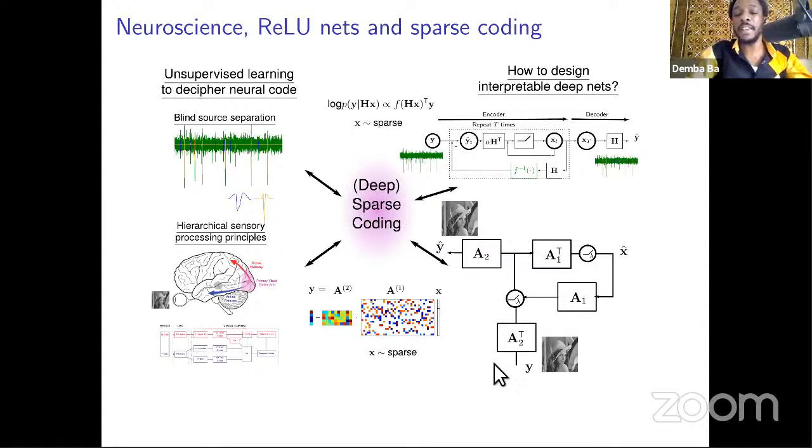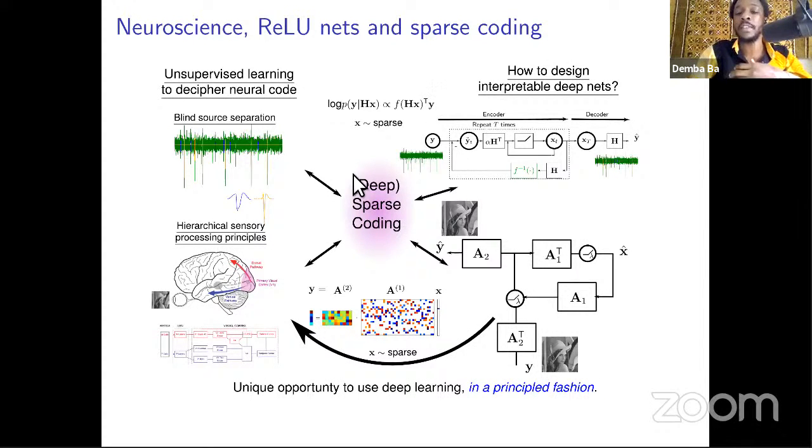The idea here, and this has become very popular in neuroscience, is that if the brain has evolved to process natural signals of the world, let us leverage natural signals such as images to learn architectures that allow us to probe the principles that the brain uses to process these natural signals. You should think of these weight matrices from a neuroscience perspective as representing neural connectivity between layers in the brain, and the intermediate representations or hidden layers of your neural networks as representing neural network activity. So we start with unsupervised learning problems and cast them one-to-one into neural network architectures that I call explainable or interpretable. To me, this points to a unique opportunity, using these ideas from sparse coding, to utilize deep learning in a principled fashion to solve scientific problems.